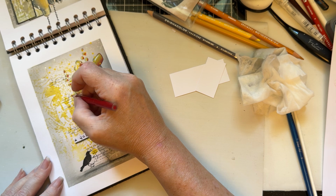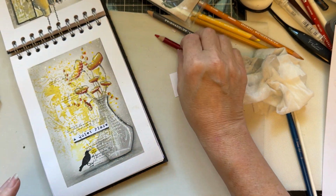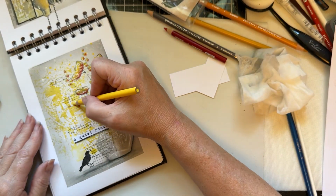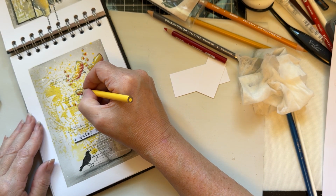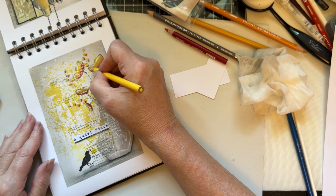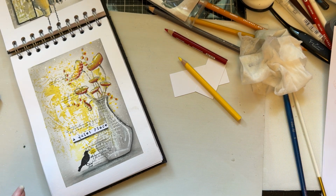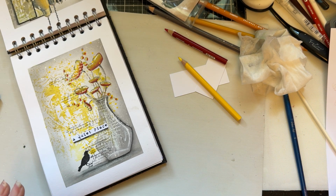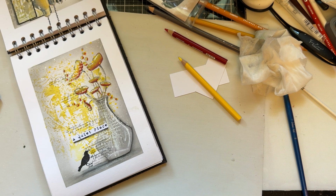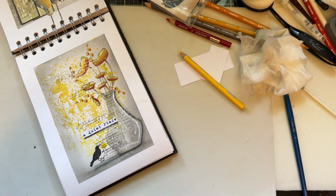And that's what I love about just sort of gently adding the colours. Just going to add a little bit more of that yellow. And still, we can still use our Posca pen, especially if you don't lose it or don't put it somewhere that is right by you here, Tracy. That's what you call dangerous.